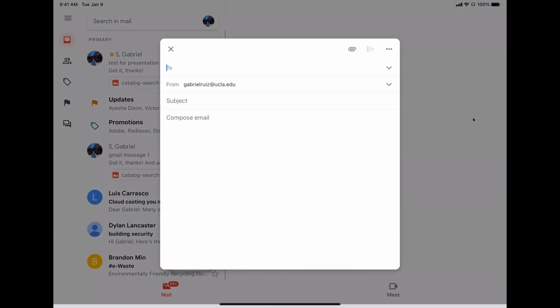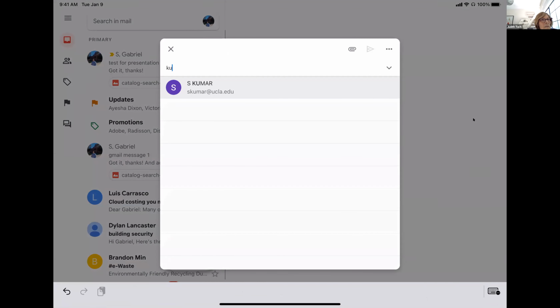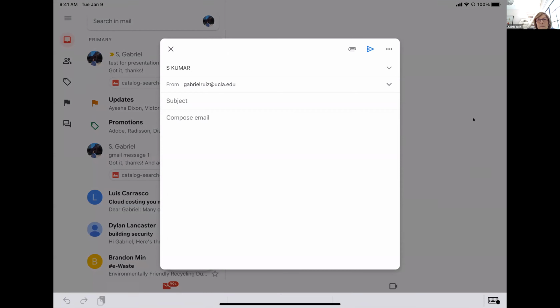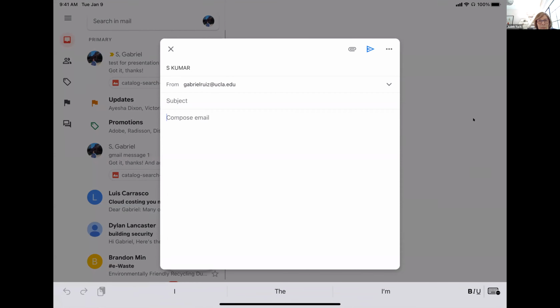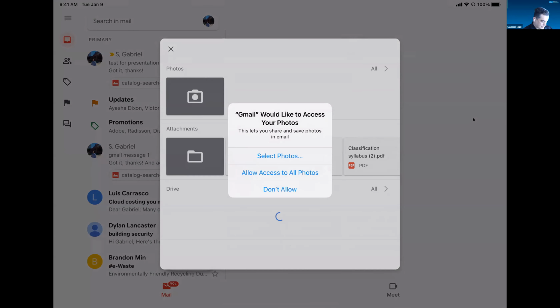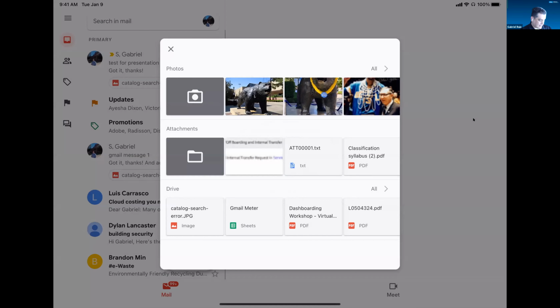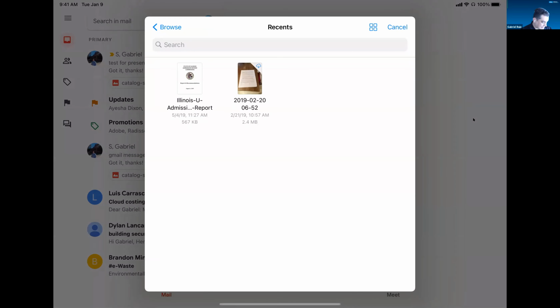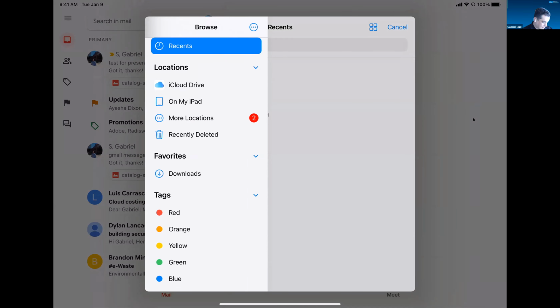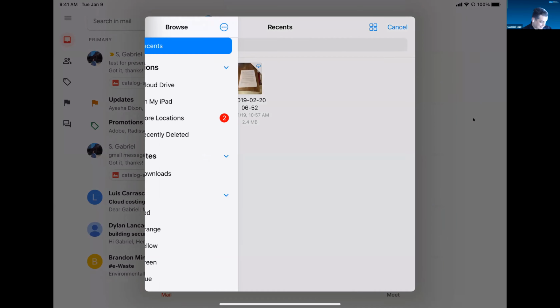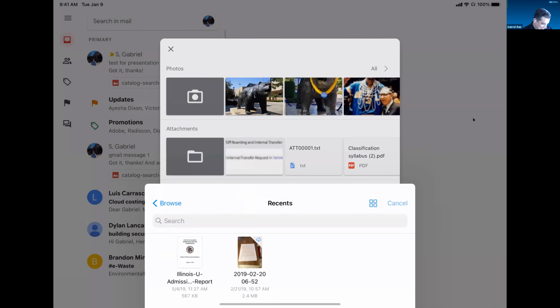Oh, here we go. I attach. Look here, it lets me choose items that are within Drive. I don't think I'm doing a good job here showing. Let's see.